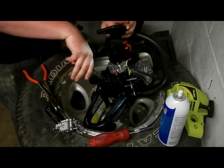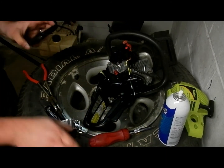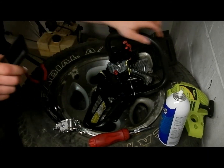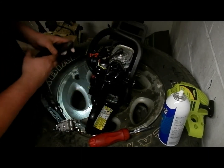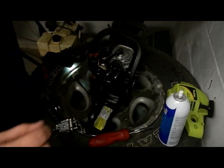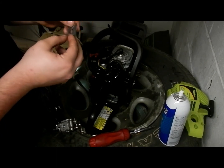Like I said, that one went a lot easier. So we're just going to leave that one in the tank till we put the carburetor on. I grabbed the gaskets that came with the kit. It's all pretty standard stuff, you guys. You guys know the drill by now.